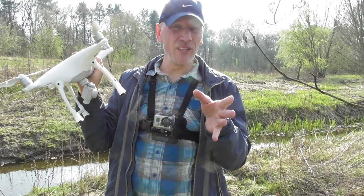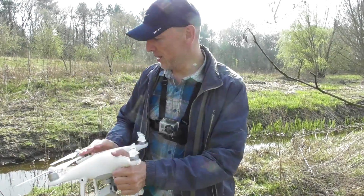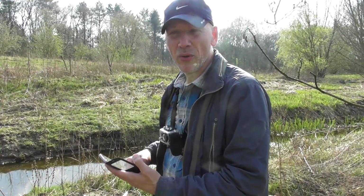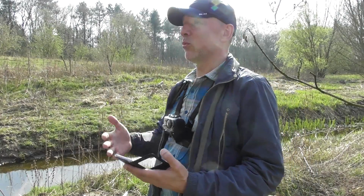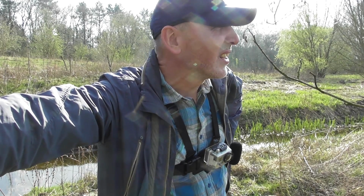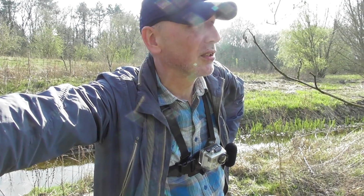Conclusions. The landing gear helped a little bit, but not too much. The tracker, I didn't even need to use it, but let's suppose I didn't find it yet. It says searching, it says connected. Alright, yeah, well it does have the location. So if I couldn't have found it, then the tracker definitely would have helped me if I am within 30 meters. Good. It's strange that it didn't make it home, and that the return to home calculation was not even enough, because I didn't even cancel return to home. That's strange, but there was a strong wind for a moment, so some people go to the gym to do fitness. I fly a drone and retrieve it.